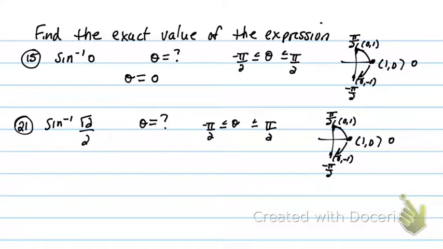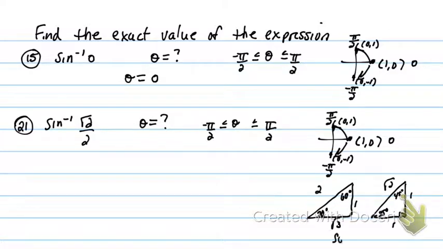Now, if you've forgotten, I think this is one advantage to the unit circle, because you can pull those points up right away. You know that's 45. But if you're a right triangle person, you can still do it. Just have your two triangles drawn at all times, and then you'll be able to locate it. It's not a big deal. That's if you're like me and you're not having trouble drawing them today. So here's your 45. This is 1, 1, root 2. We'll make this the 30, 60, square root of 3, 1, and 2. And then you can use your SOHCAHTOA to get it. Let me put it off to the side here.